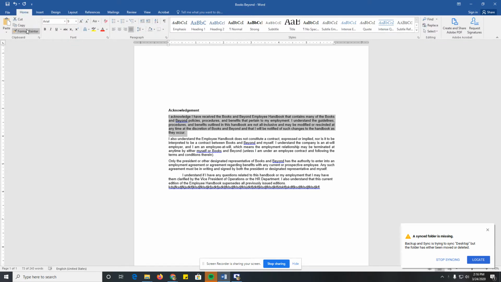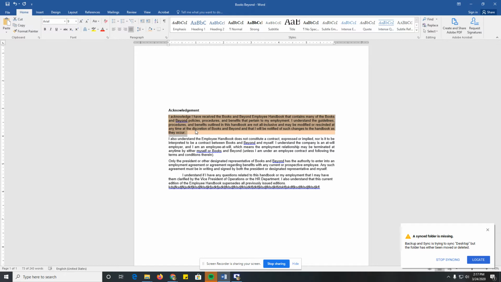And then in the paragraph group, we have the shading button. The shading button is just this paint can. If I click this drop down, it will show me my different options. So if I want to do orange, or maybe orange accent 6, hopefully it's this one. It follows a pattern of lighter, right? It starts out with lighter 80%, and then it goes down until it goes all the way to darker. So if I want to highlight it and shade it, I click on that and just click the button.